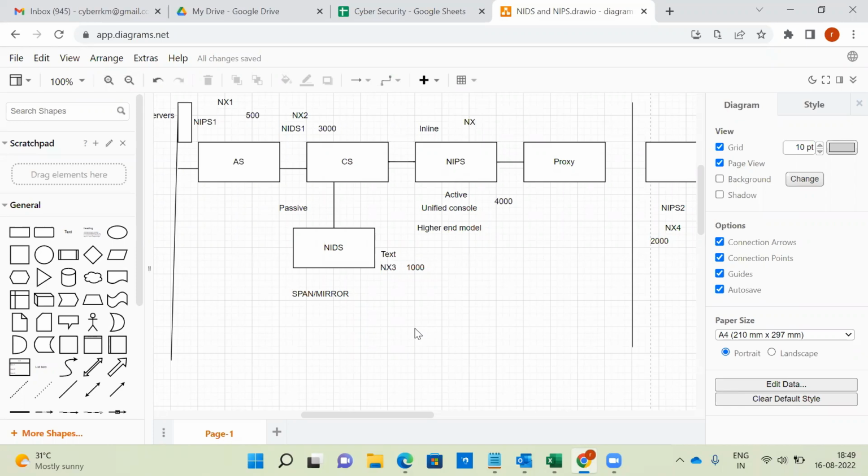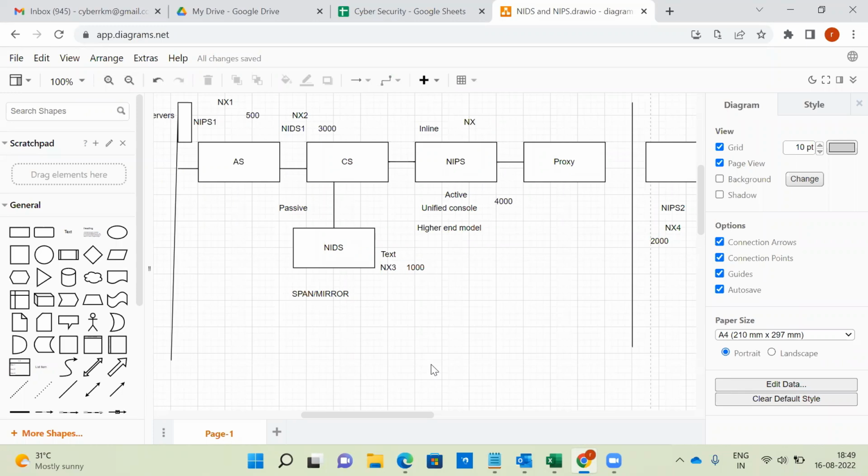Is there any other scenario where we can use more than one? Branch offices? You are right. So it's more than one location. Example, your SBI Bank has its headquarters in Mumbai, and branch offices in Hyderabad, Bangalore, Kolkata, Mumbai, Chennai, Pune, Delhi, Ahmedabad, and so on. So obviously the headquarters is the Mumbai location, and Bangalore is a remote location or branch office. In a similar way, Chennai, Kolkata, Pune, Delhi, and so on.